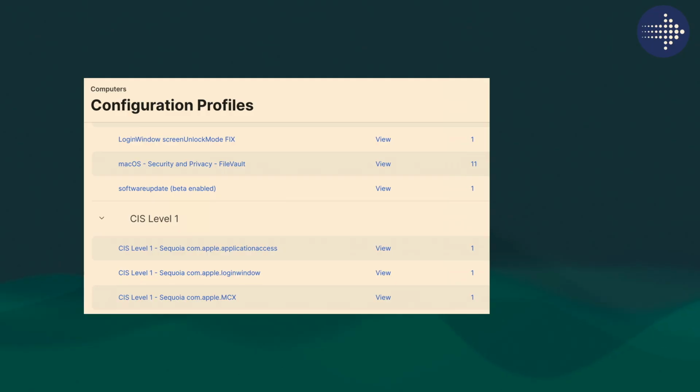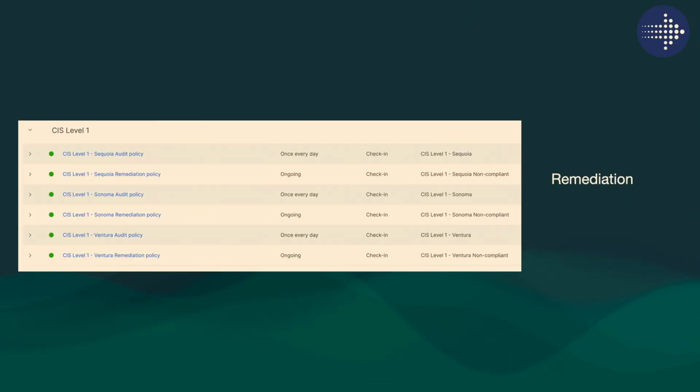You might still need to complement that with a couple of things on top. If we head back into our policies, you'll see that some new ones have been created. So now on top of the audit one, we do have the remediation one. So for each OS, we got two policies, one which is the audit, one is the remediation. And all that again was created automatically for you.